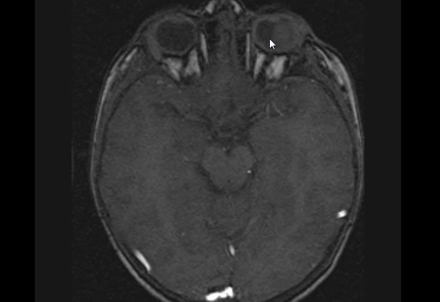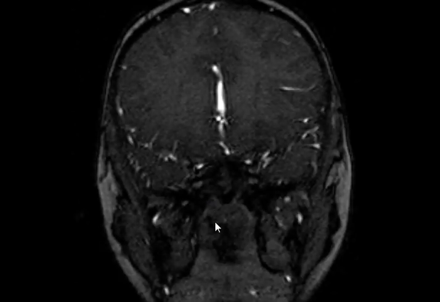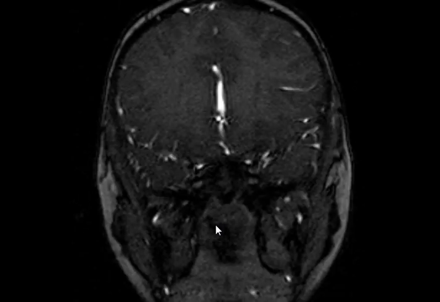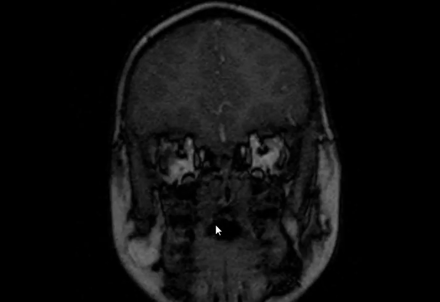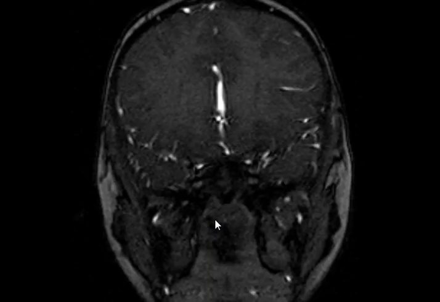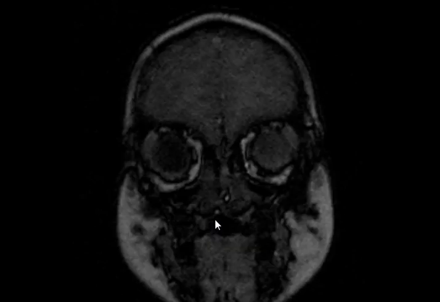This is the mass or the lesion. Does it enhance? Slightly, yeah. Slightly. What about the coronal? Let's see the coronal. The extraocular muscles are also normal. We said there is no extraocular extension or invasion to other structures. It's entirely intraocular. Okay, so let's see some other sequences.